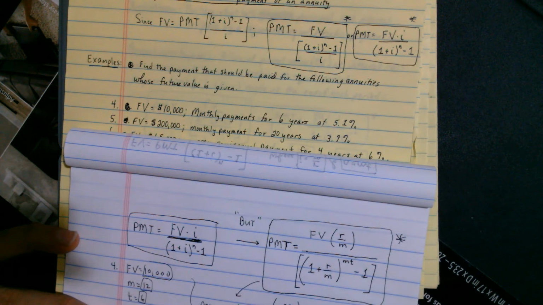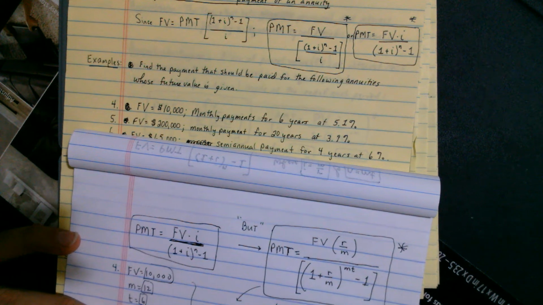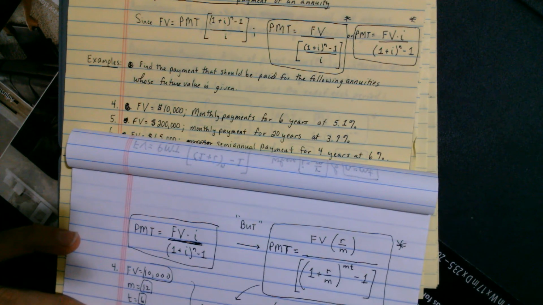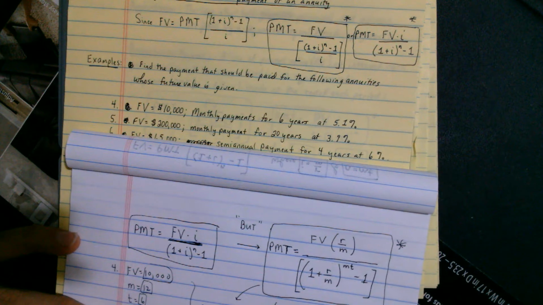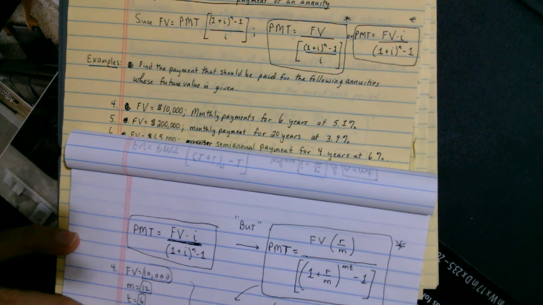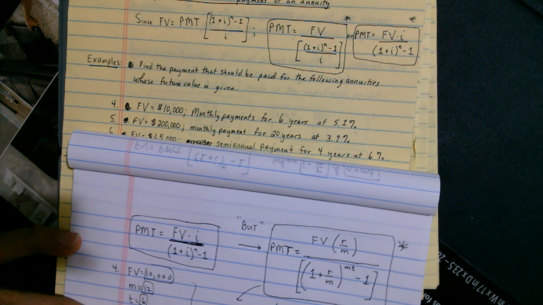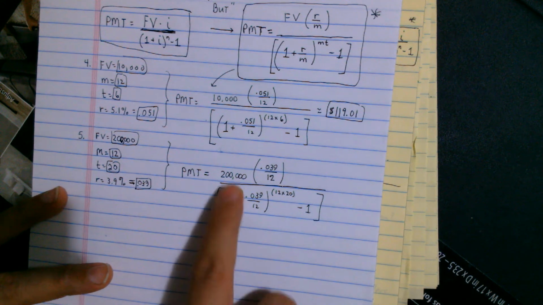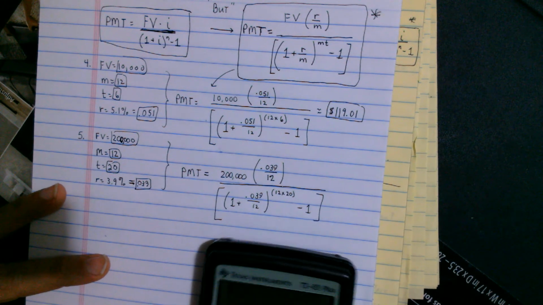Okay. So you have the payment as the future value times R divided by M, 12, all that divided by bracket, parentheses 1 plus 0.039 divided by 12 raised to the M, 12 times t power, 20, minus 1, all that inside. Oh wow, sorry, I didn't realize that. I was writing, I didn't see what was under this thing. So I'm just plugging the numbers the way I see them, and now I'm going to put it into the calculator.